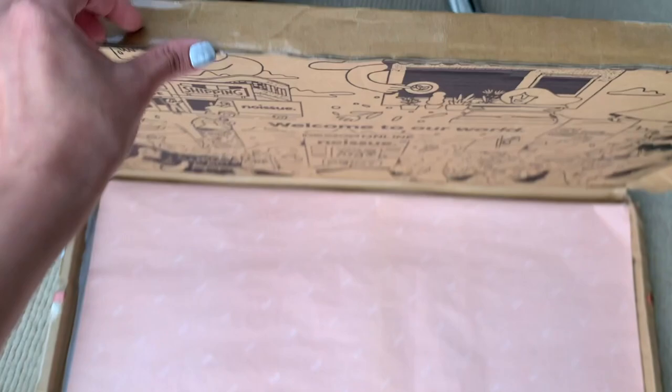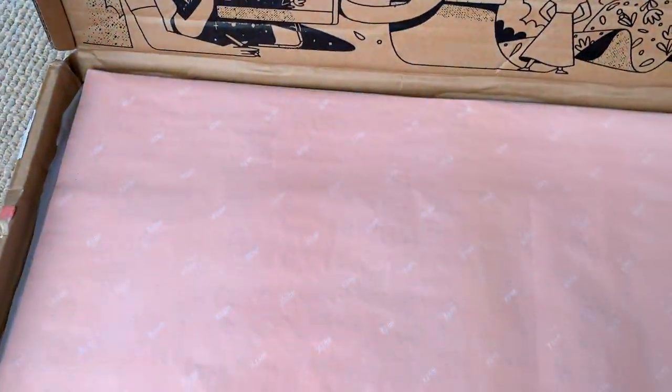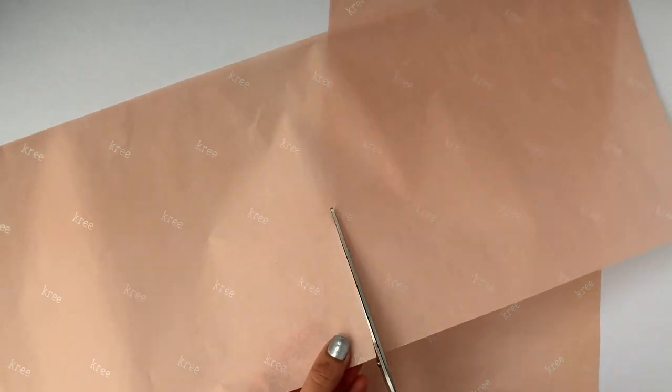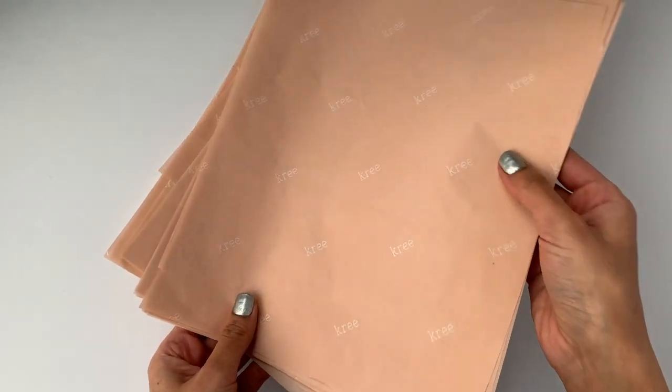One of the first and most important things I needed was tissue paper, and I found No Issue to be the best brand for that. I got all my papers printed by No Issue. I'm pretty fluent with Photoshop, but in case you're not and you want to customize your tissue paper, they do have a design team which will help you with designing it as well. I got my brand name printed all over a really nice blush pink background and I am in love with it. I got the biggest size possible and since my products are pretty tiny, I usually end up cutting these into smaller pieces — so it's eco-friendly and cost-effective as well.